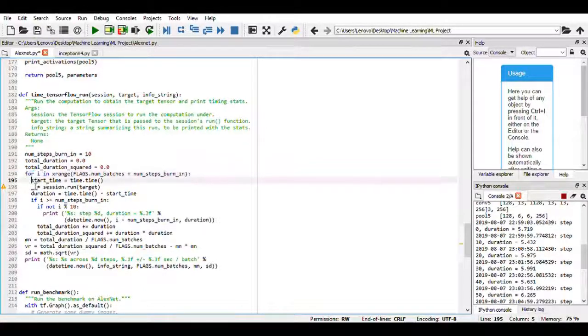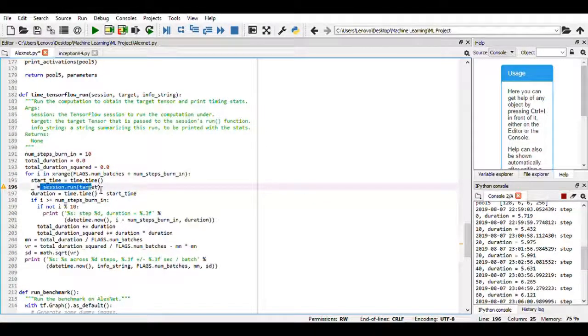We'll initialize the total duration squared. Then we'll go into the for loop and start the time, where start time is equal to time. We will run the session to achieve our target, and then we will calculate the duration. This duration will be the current time minus the start time.